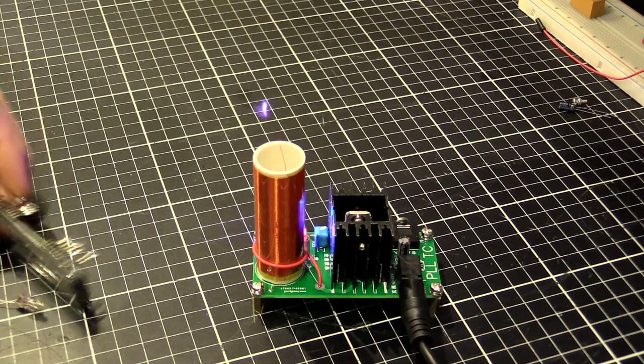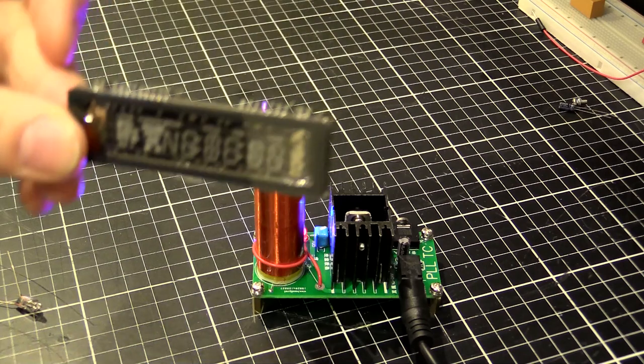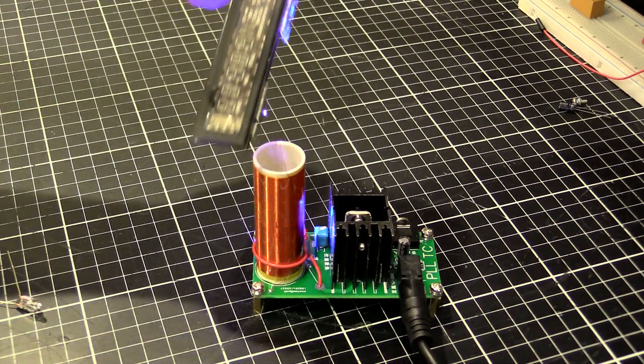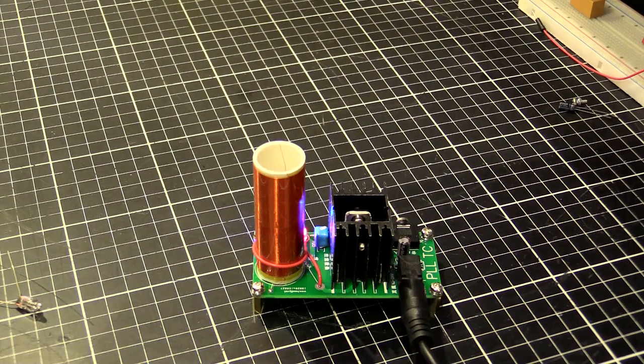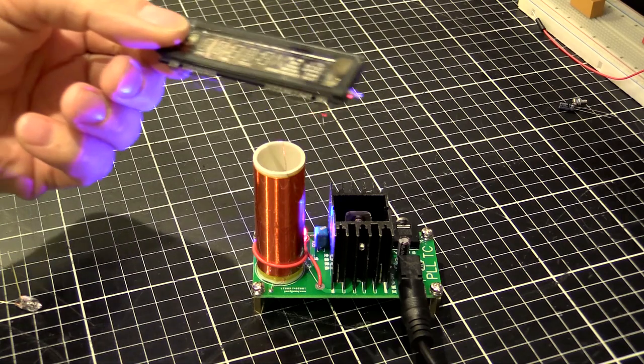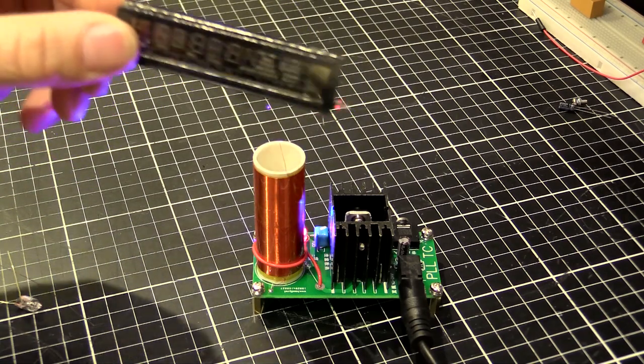There we go. So we'll try the vacuum fluorescent display first. See if we get something happening. Nothing. Extinguish the arc, actually. Nah, fail.